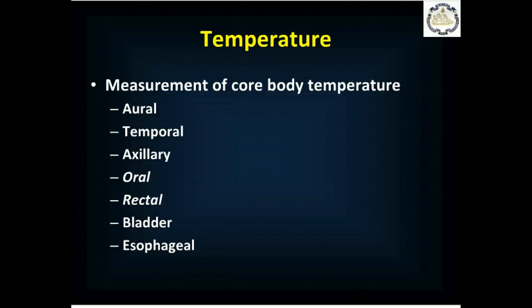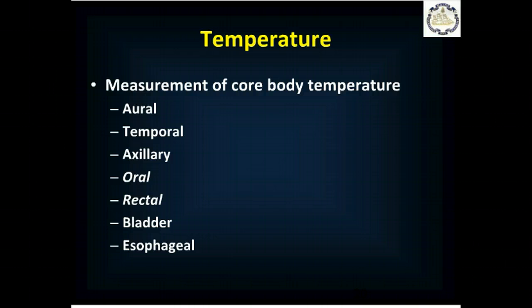Rectal temperatures are also useful. They tend to lag behind other temperature methods because the rectum is farther away from the heart and the aorta. The blood flow to that part of the bowel comes off lower on the aorta. However, it is a good way to measure people over time.